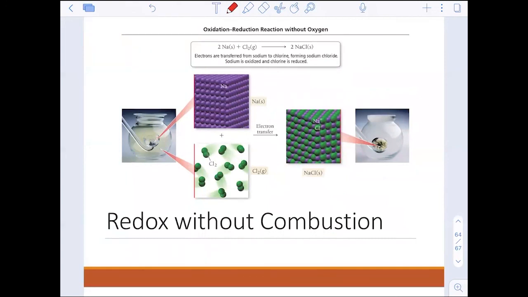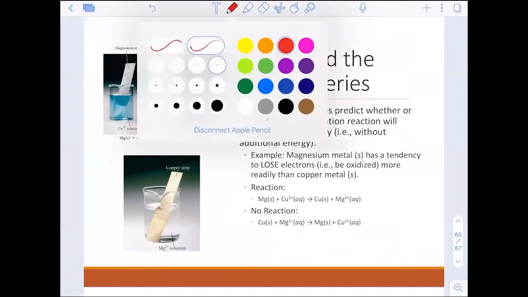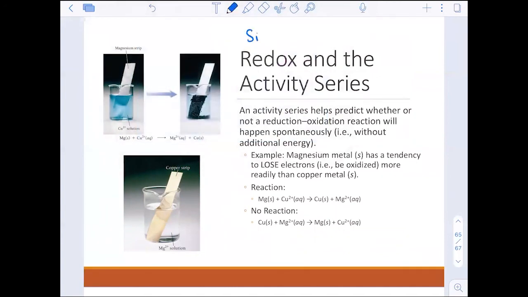These are, again, reactions that do not involve combustion. So combustion is not the only thing that we can look at when assigning oxidation states. Your main idea here is to assign oxidation states. That's what we want to be able to do and utilize in a reaction. Now, our last identification in a redox is called the activity series. What this focuses on are our single displacement reactions.